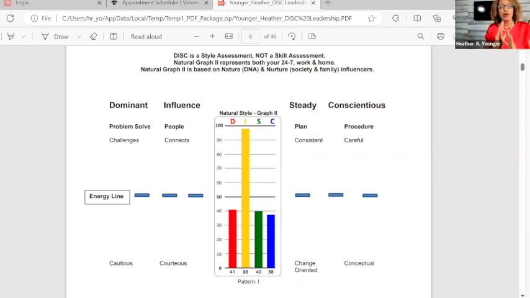You like to bring people into a circle and include more people and talk to people. You might even move more quickly. This is what is showing here. And this line that's right in the middle says we're at the 50 line mark. This other thing is the energy line. The things above it are the things that energize you, and the things below it are the ones that take your energy away.